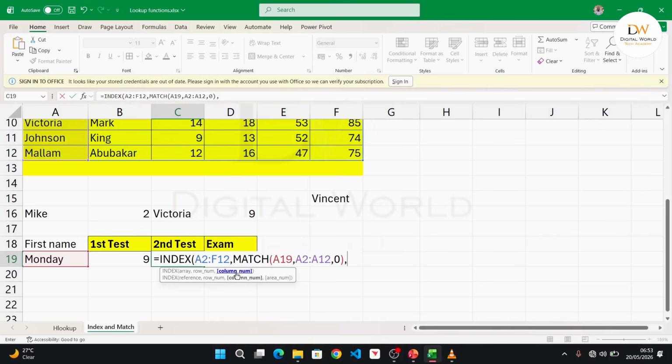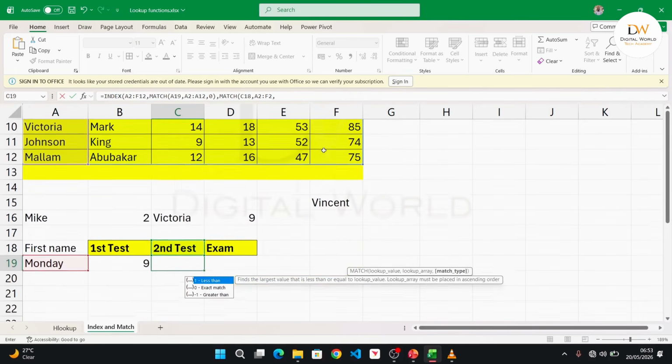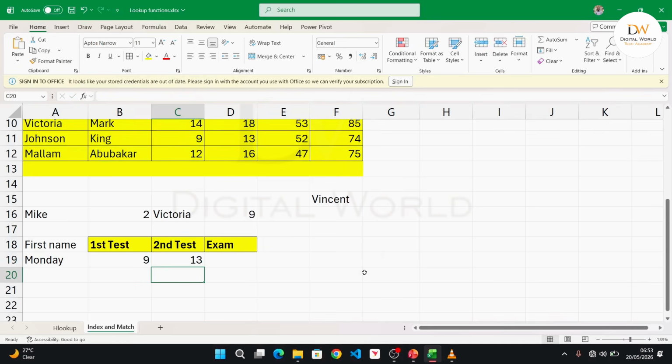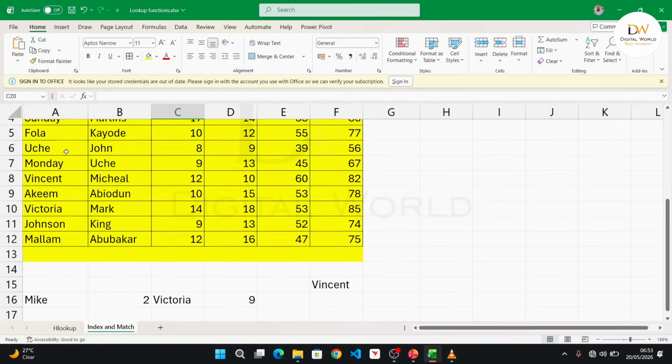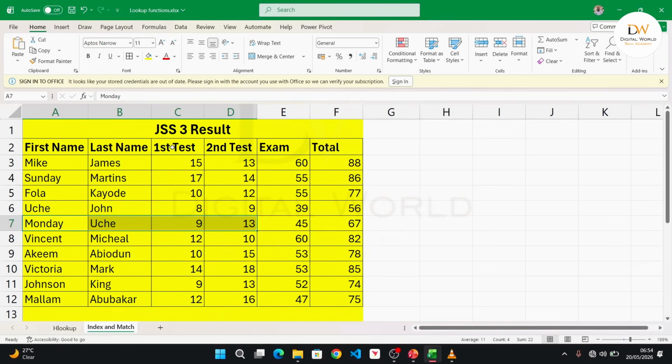Then we have our column number. We have the match again. Our lookup value is second test. Lookup array. Then our exact match. Close it. Then close the bracket. Press enter. We have this because if you look at Monday here, we have 9 and 13 for the first test and second test.